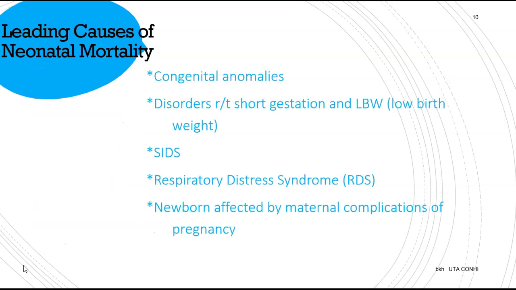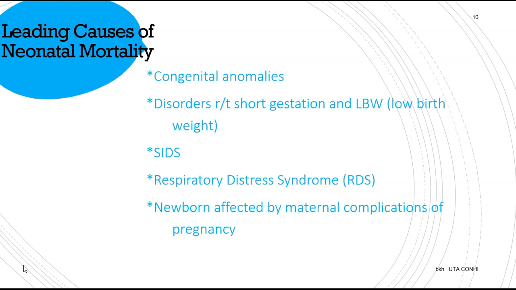So what are the leading causes of neonatal mortality? Neonatal mortality is the death of our babies within the first 28 days of life. The leading cause is congenital anomalies such as congenital heart disease. They are born with an error that is incompatible with life or makes the health of this fragile newborn risky.